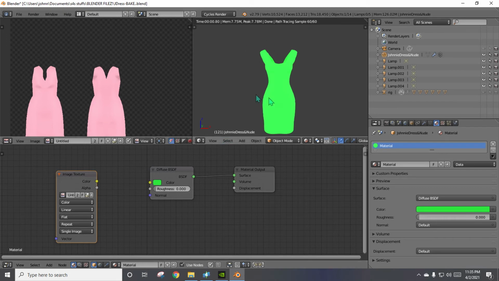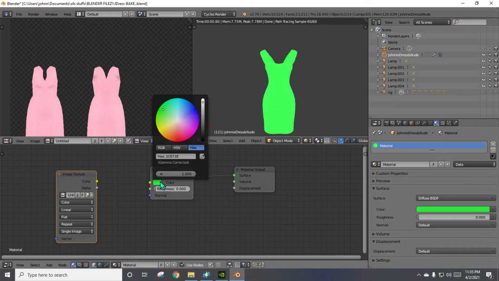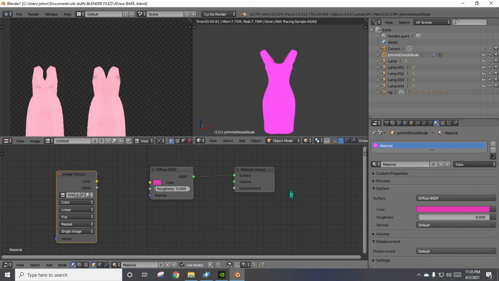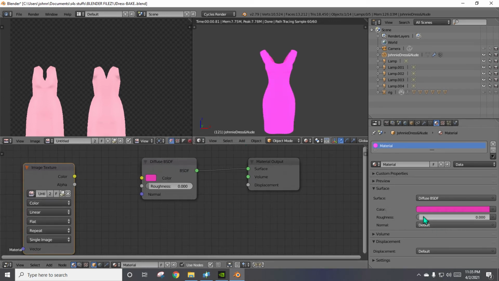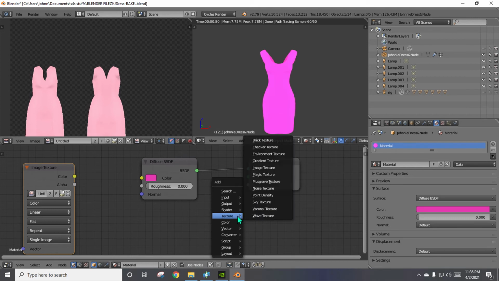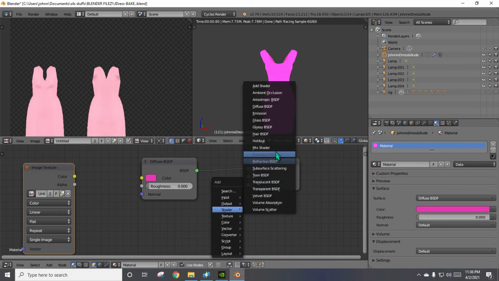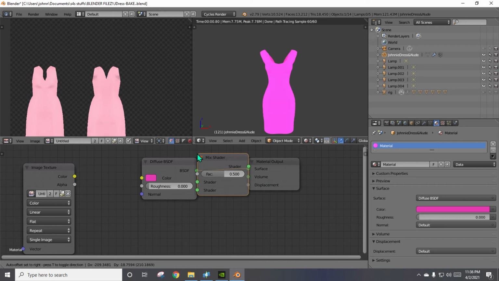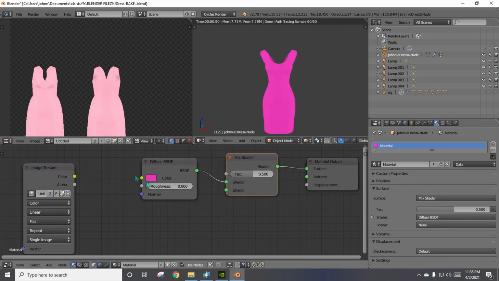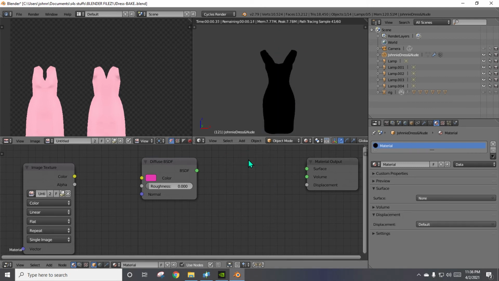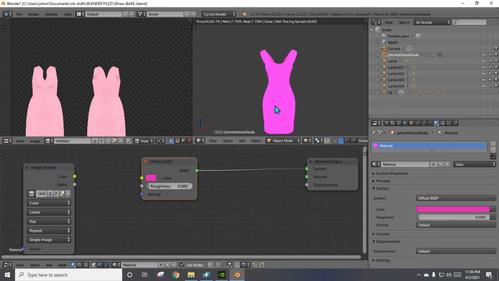Now, we can change this up a little, because right now it's kind of plain. It's kind of boring. This is just the basic color. Now, what we can do, Shift A again, Shader, click Mix Shader, and put it right here between this and this. You already noticed it's looking a little different than what it did. So let's just delete that, put that back, and you see that looks quite different.